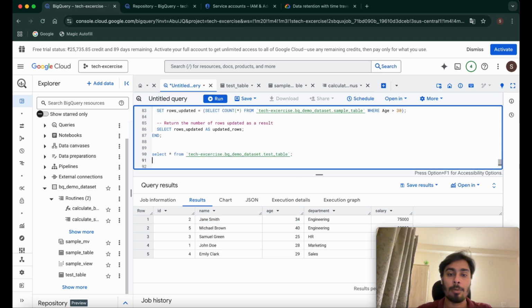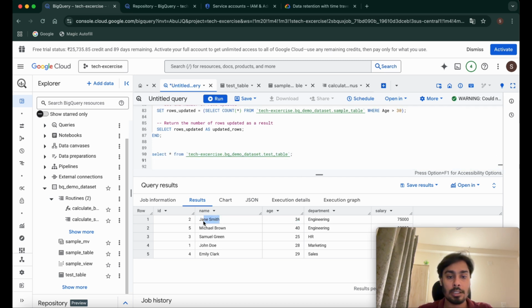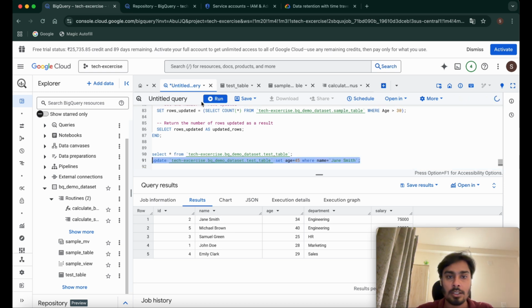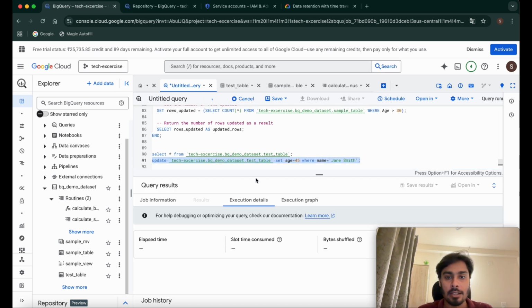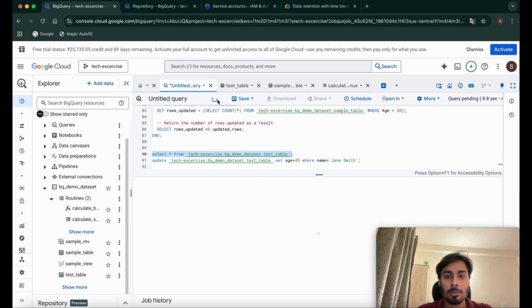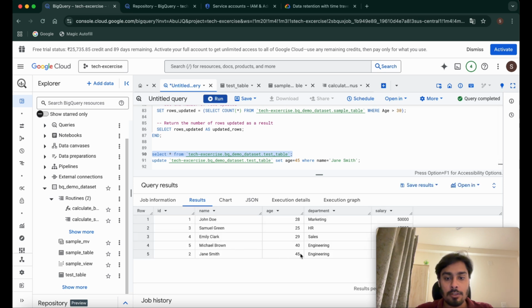And we are going to update the age for Jane Smith. Update table name set age equal to, I'll mark it as 45, where name equal to Jane Smith. This is fine. I can update this. So earlier it was 34. So one row got updated, and now if you see the age, it must be showing as Jane Smith 45.